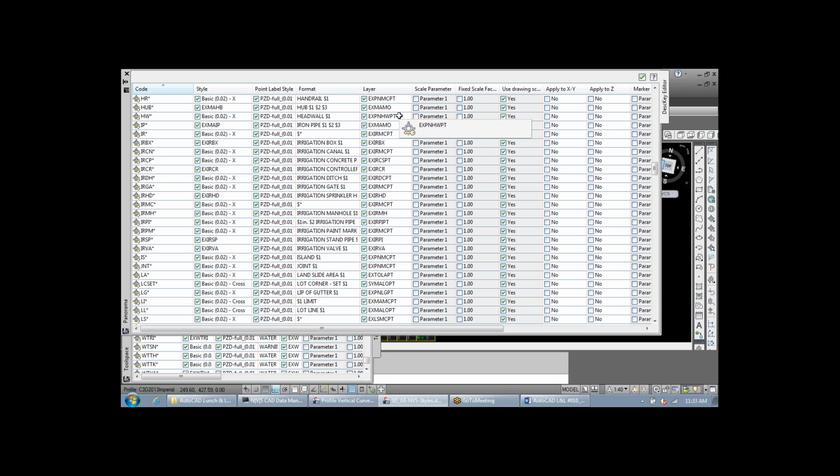Alignment labels. This is Elizabeth's favorite subject. A lot of times on our alignments, we'll add the 10+00 alignment labels above the ticks. And due to all the utilities or something, it'll become necessary to drag that label off to a clear space where we don't have any text overlap.